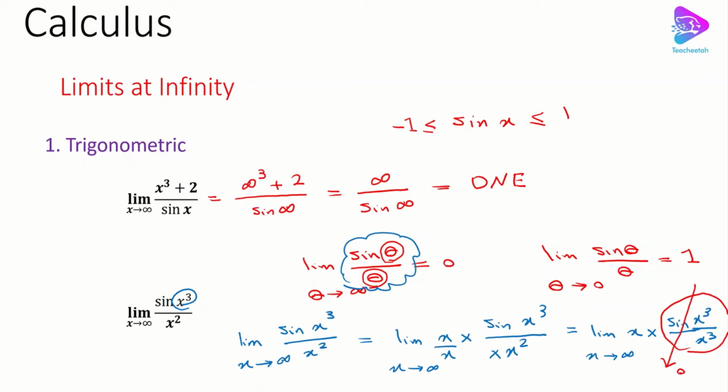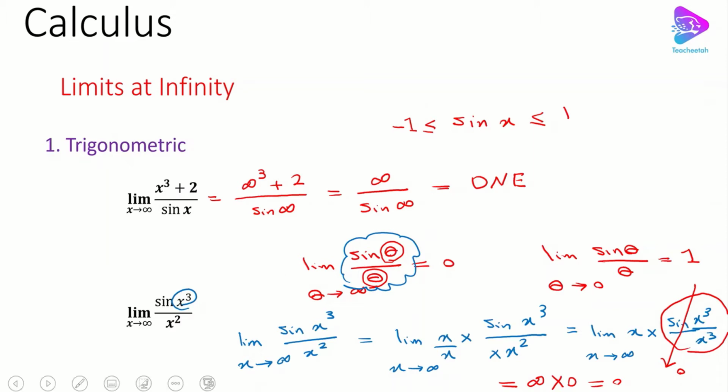And the properties of multiplication, so we have x times sine x cubed over x cubed, and this is the property of multiplication. So instead of x, we just plug in infinity, and infinity times 0, a huge number times 0, the number can be anything, it is going to be 0. So the whole answer of this problem is going to be infinity times 0, which is going to be 0. Okay, easy. We just use that trick in order to solve this problem.